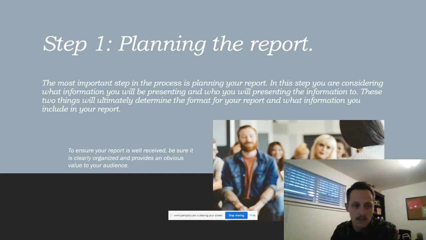This is the most important step. You're going to be deciding the layout of the report and what information is going to be in the report, all of this while considering who your audience is going to be. Who your audience is going to be will determine how you lay out the report and what information you put in there, to make sure that it's all applicable to the audience that will be reading the report.